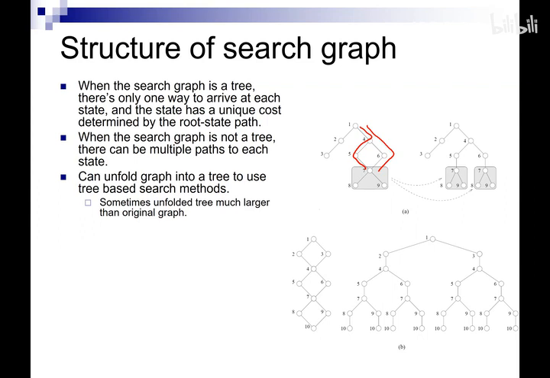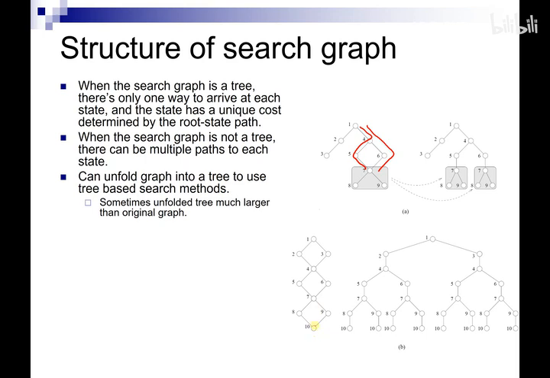Once you do that, now you can use these easier-to-develop tree-based search algorithms. Now you have to be careful when you do this, because sometimes when you unfold a graph, it can get much, much larger. For example, if you have something like this, for each node there are multiple paths to get to that node.